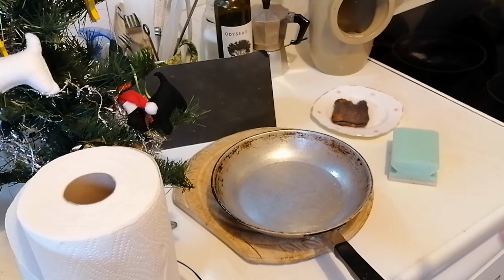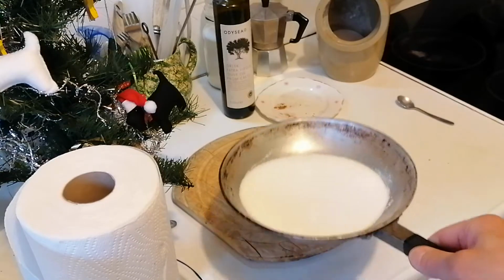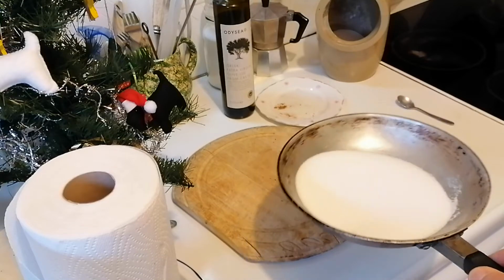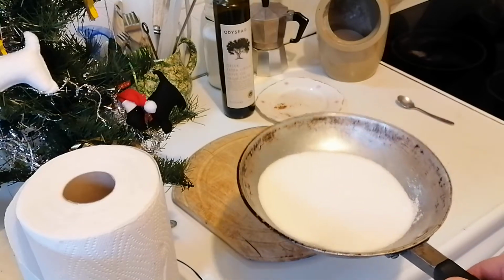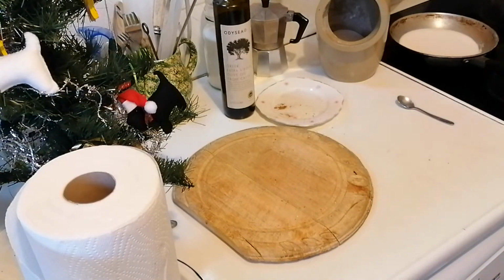And once you've done that, you need to wash it really thoroughly so there aren't any little strands of wire or any particles of the sandpaper left on the pan. And then the magic begins. Once it's clean, you fill your pan full of salt like that, just ordinary salt, and you want to put it on a very low heat for about 20 minutes on the cooker. So once I've done that, I'll be straight back. So I'm just going to put it on the heat now, like so, and I'll see you in a minute.